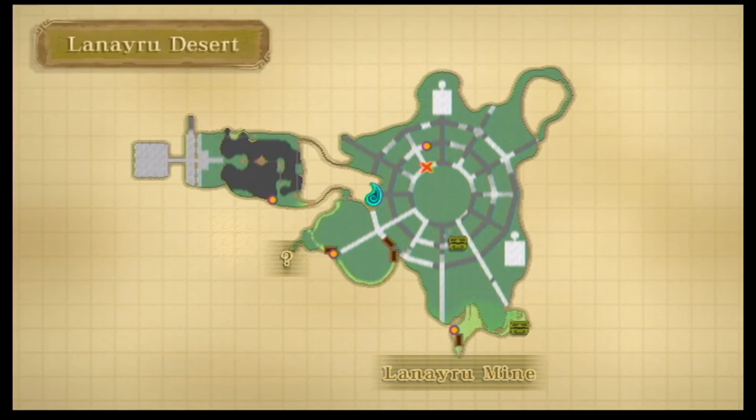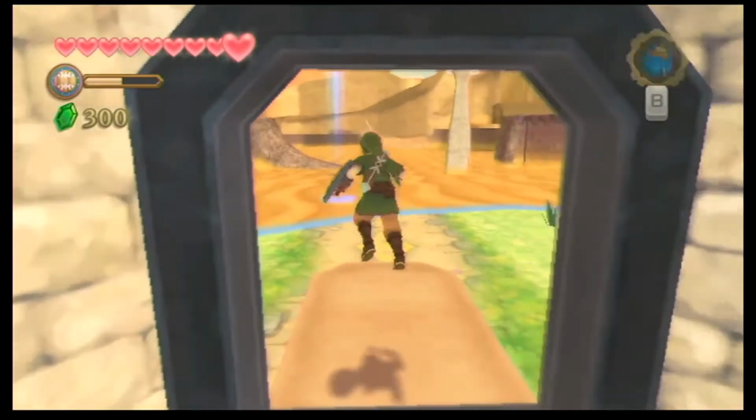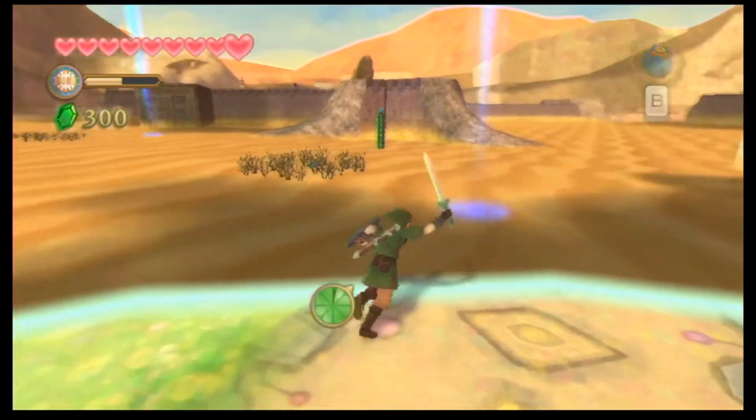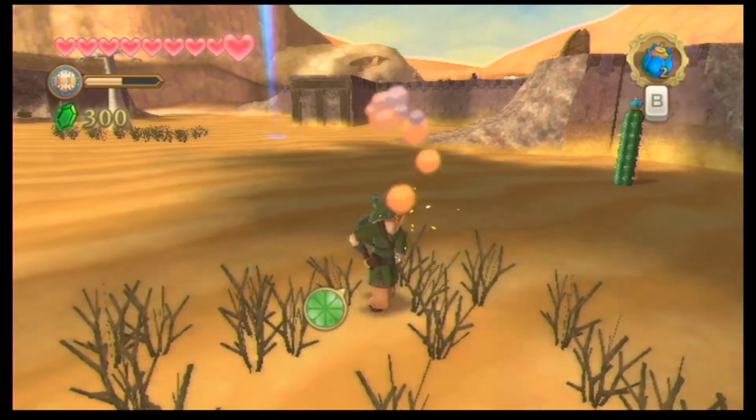It'll also mark it on your map. That will be more important later on, and you'll see what's going on. So now we're going to head to the second generator.